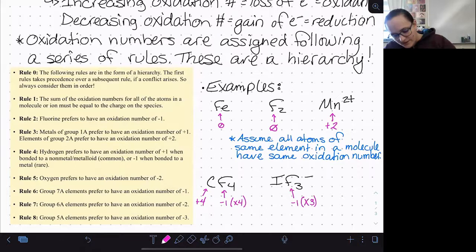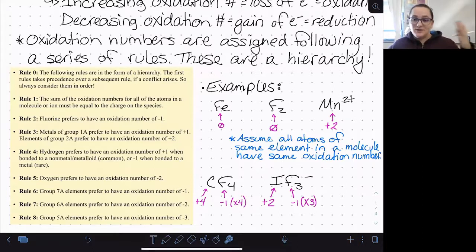having its oxidation number of -1, and there are 3 atoms of fluorine in this ion. The charge is -1, so our oxidation numbers need to add up to -1. We currently have 3 atoms, each with a -1 oxidation number. So in order for our sum to be -1 for the whole molecule, the iodine must have an oxidation number of +2. So we can see that that is not its preferred oxidation state, but that's fine. Not everything always gets its way, and that's why we have this hierarchy, these rules in a particular order to tell us who wins what battles. Fluorine wins all the battles, basically. Iodine does not here.